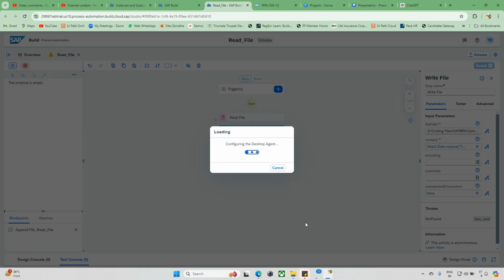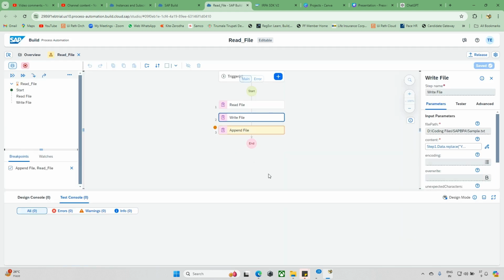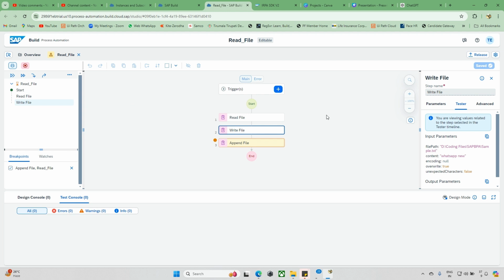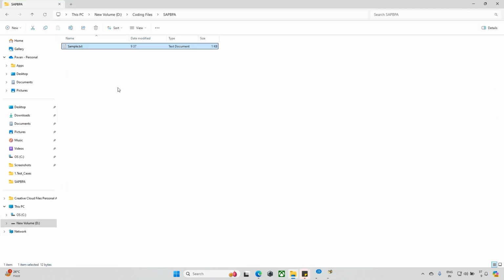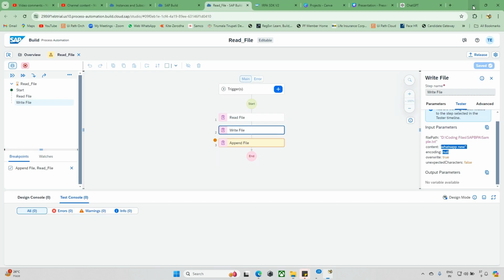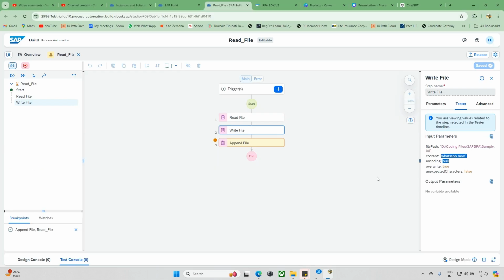We'll check now whether it will meet our requirement or not. Execution has been completed. You can check here: this is the content as new YouTube view, and this is the content which I wanted to update there. Okay, now I will go and check. So I have the WhatsApp team here. This is a way we can do some kind of small string operations.